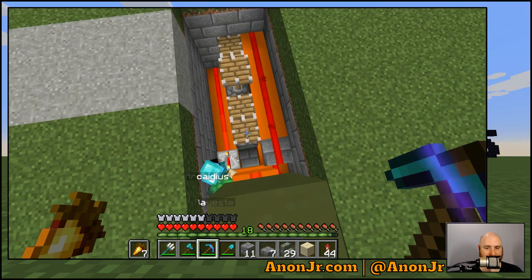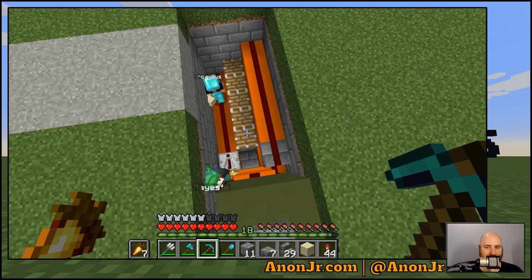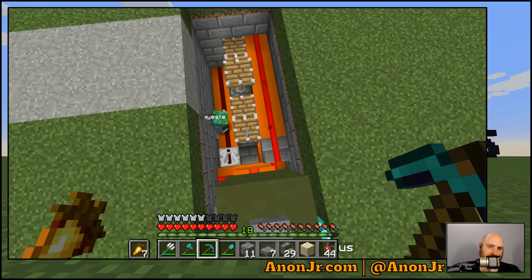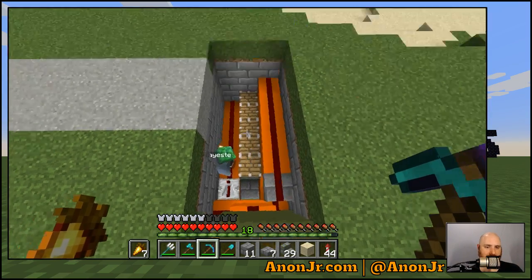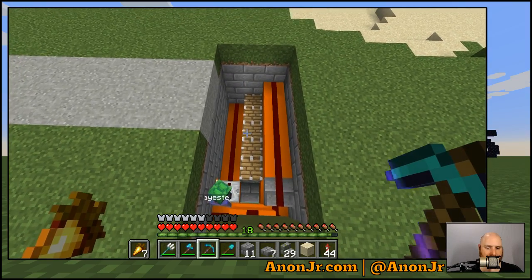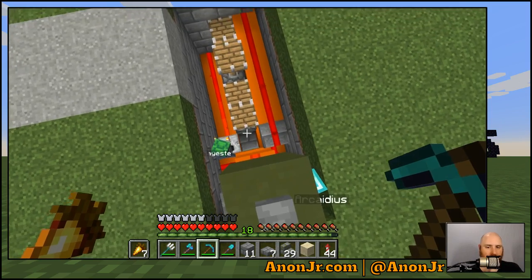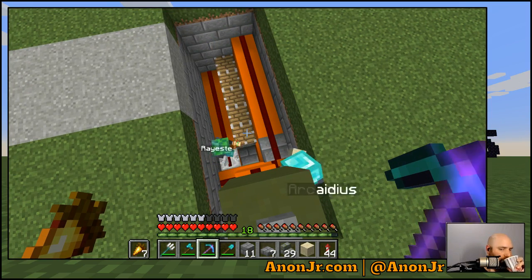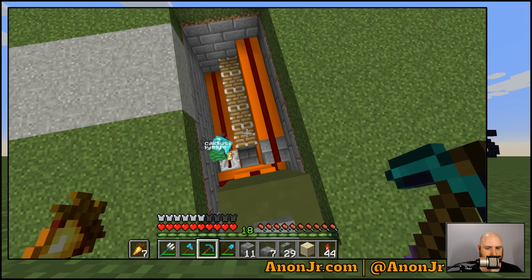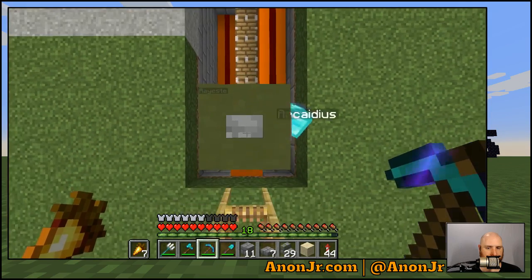Stop knocking me over. I'm trying to look. Oh, okay, so these aren't even extending. Okay, I saw it that time. Yeah, this is supposed to be a double piston extender. Both pistons extend and push everything that is sitting on top of them up two blocks. Okay, I'm seeing it now. Okay, so all of the second row is working, but for some reason the bottom row, the outside two on either end, aren't staying extended.